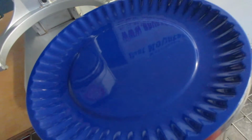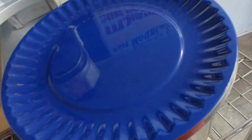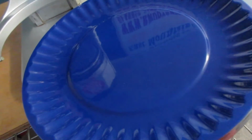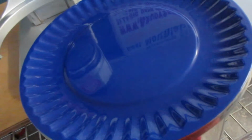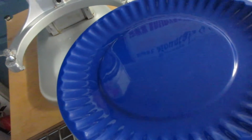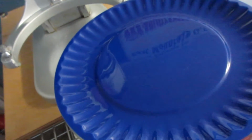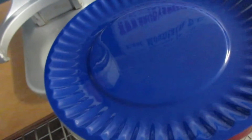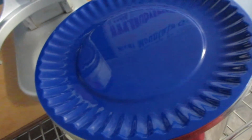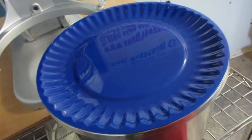This next step, you can either use a proof box or put the dough in your oven with a pan of boiling water set on the bottom shelf, or the less sanitary option, but again it's an option, you can put your dough into the pans and take a very hot shower. Just put it in the bathroom somewhere covered. It will also help the dough rise quicker. Again, not the most sanitary of options since it would be in your bathroom. But again, you do have options.